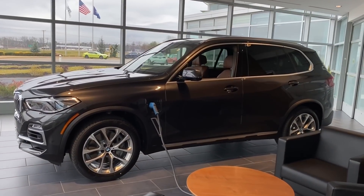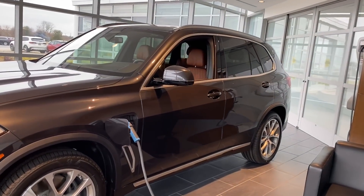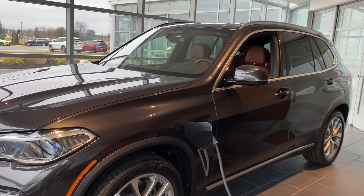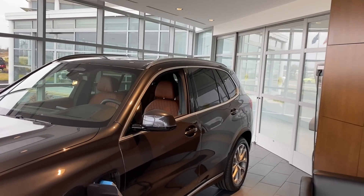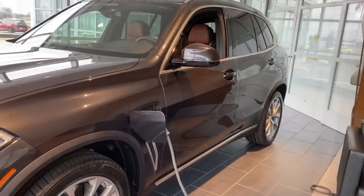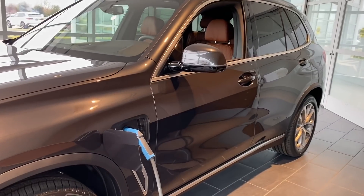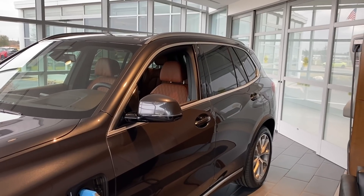This is an actual delivery bay — this is a customer's vehicle and they're going to be taking delivery of this vehicle tomorrow. It'll be sitting in this bay waiting for them. After all of those exercises — the ABS, the handling course, the skid pad, the off-road — they will be introduced to their new BMW. This is the X5e, which basically has electrical assist and can drive up to 20 miles just on electrical power alone, which assists with your overall miles per gallon.